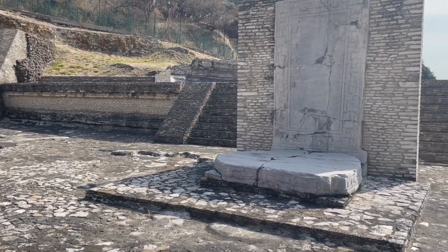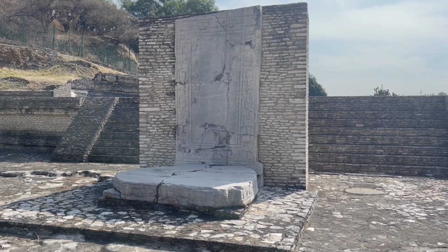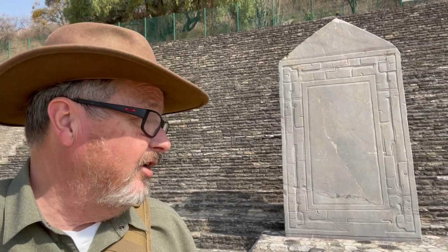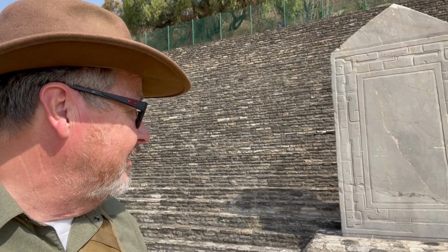But through those tunnels, they were able to identify the earliest periods of this temple and to really unveil the history of this. The specific purpose of these doors is unknown, but it's interesting because while they're sculpted into the rock to appear as a door, they of course do not serve any function as a door. So they were symbolic representations of doors, and there are several of them here in Cholula at the Great Pyramid. Questions remain about specifically what they signified and what they were used for, but they're very, very interesting to see, these sites contain these doorways to an unknown destination.